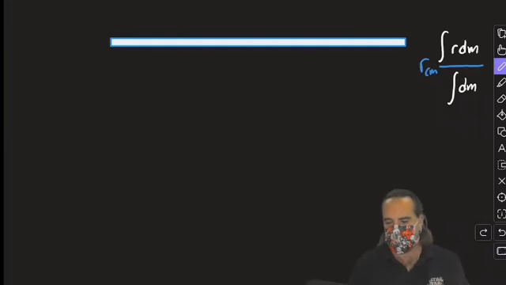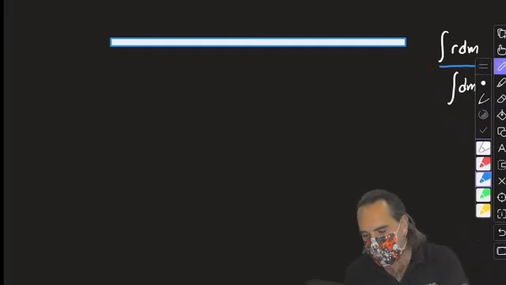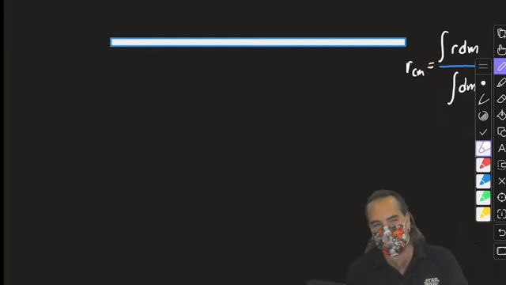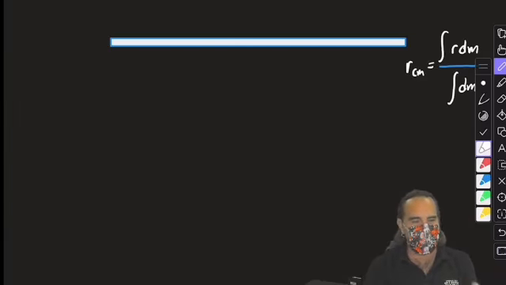We're going to talk about calculating the center of mass. To do that, there are a set of steps you have to do, and I'm going to try and be very clear about what these steps are. If you look this up in the book, they will do this differently.